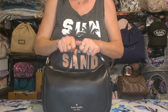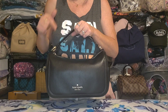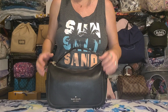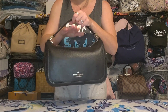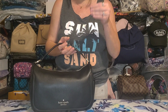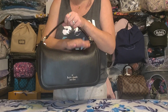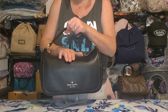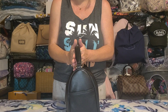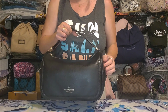So you do have this top handle right here, and as I said, I have this one stuffed right now because the person that owned it before I got it, I don't think they stored it properly, because when it came to me, it was smushed, but not this way. It was smushed in. So this top was coming up to a point really badly, and it was wrinkling the zipper as opposed to just slouching down like a little hobo style. So I stuffed it to help it reshape just a little bit.